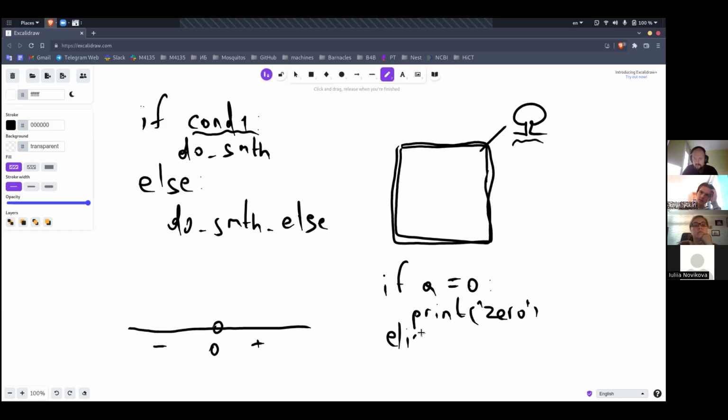Elif, if you remember, elif is another condition in the same conditional statement. Elif A more than 0, print plus, and else print minus. So how will it look?